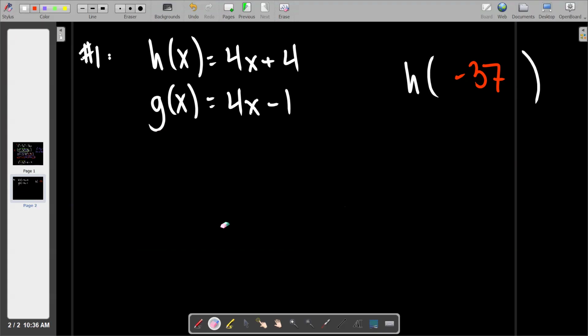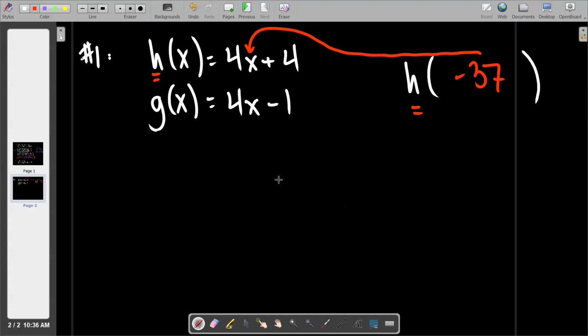So where are we going to put the -37? In x's place. But be more specific. That's what I got on you before. Like, in 4x. We're going to place the x on 4x and put -37. This one has a 4x and this one has a 4x. You're still not being specific enough. We're going to put it on h of x. That's what I wanted to hear you say, h of x. And we know to use h of x because we're asked for h of a number. So we're going to put -37 right there.